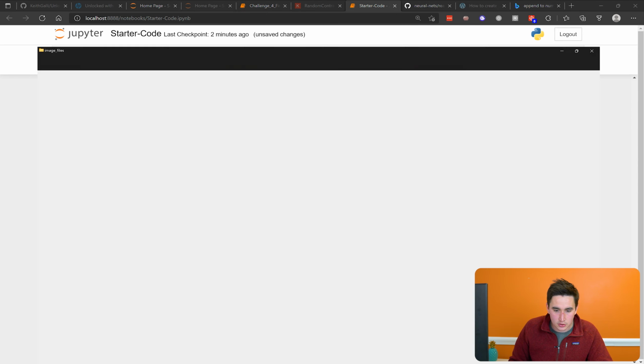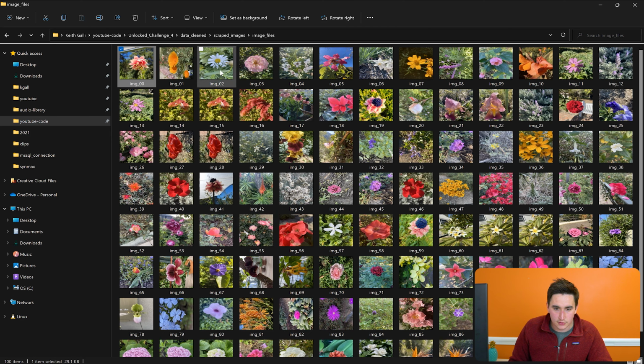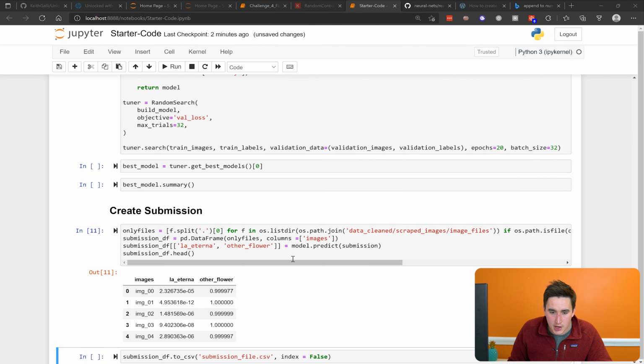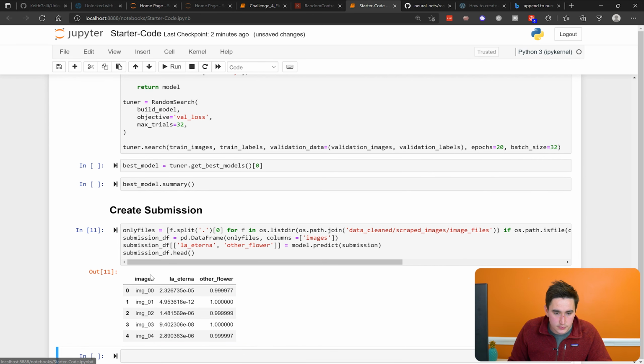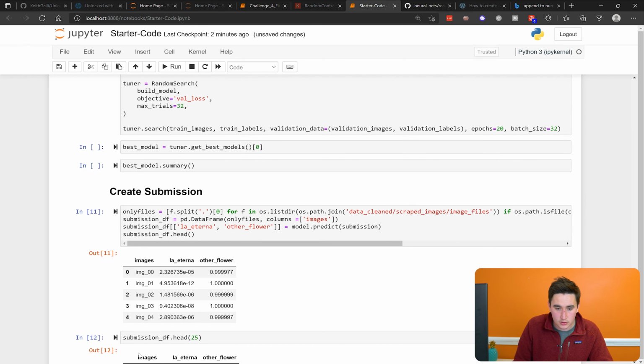Image 02, that's definitely not La Eterna. The first La Eterna we have confidently is image 19, so we could expand the head a bit. So we could do submission df.head, let's say of 25.